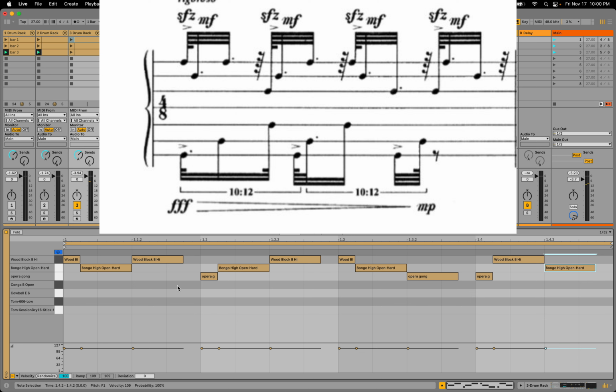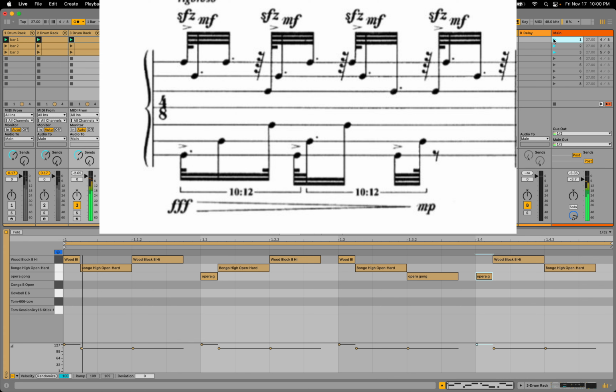For the purposes of this exercise, maybe I won't be so detailed with all of the dynamics, but let's just say sforzandos, so really loud on the beats. And let's listen to this now, maybe with a metronome, just to hear what it sounds like. Okay, so far, so good.